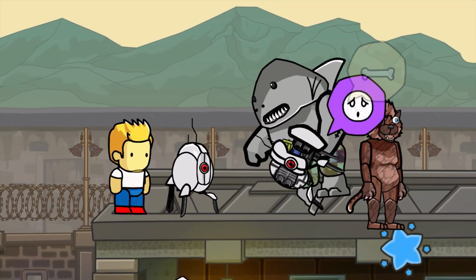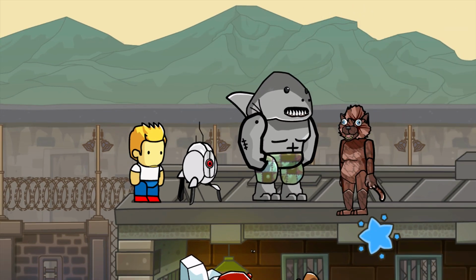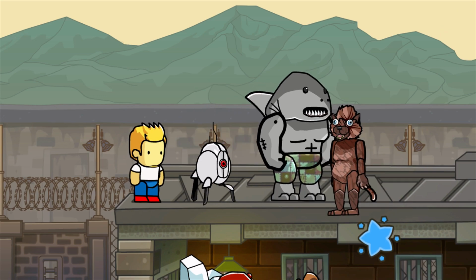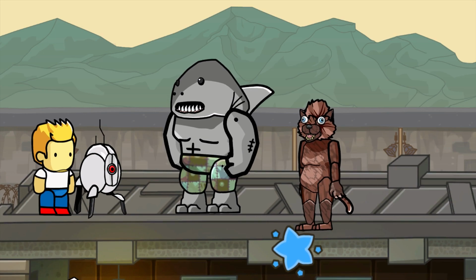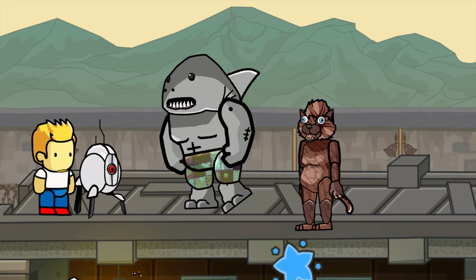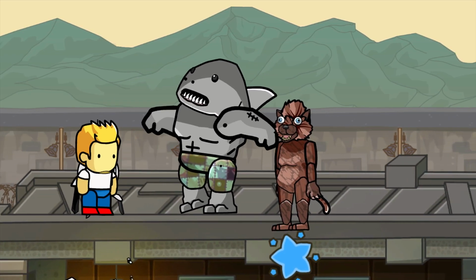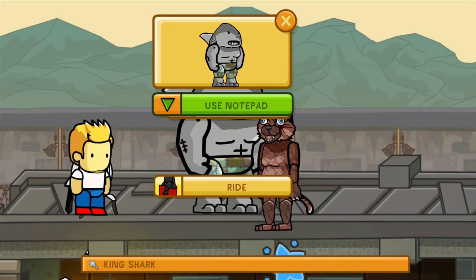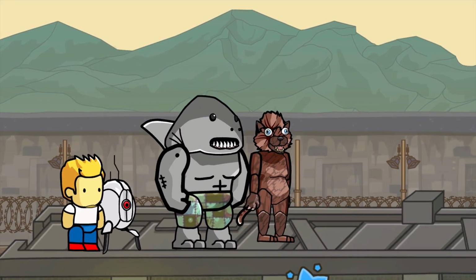Here's my Portal Sentries, but no, ladies and gentlemen, the Sentry from the Portal series getting eaten by King Shark. What? I guess it was because that was a source object. The open Sentry must have had a source object of some kind of human. I need to go back and look at that. Absolutely nuts, King Shark. Why did you do it? Why did you do it? But of course, I'm sure King Shark's reaction to that would just be like, hand. Sure. Let's go with that.